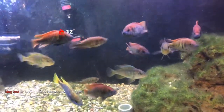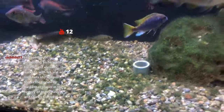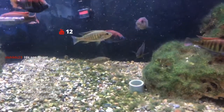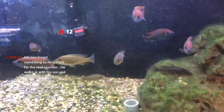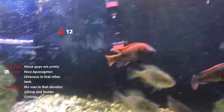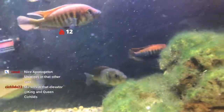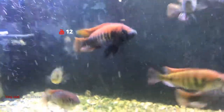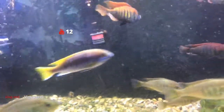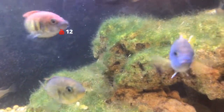These are the Pundimilia nairi, along with one rogue Purple ACI. These guys have been doing pretty awesome, even though there are literally like 18 males in here. Let's see if we can find the dominant male — he's in the back. I think that's the sub-dominant right there. And I think that's the dominant male right there. There are some females in here too, and this random Purple ACI that came from the next tank over just kind of made himself at home.